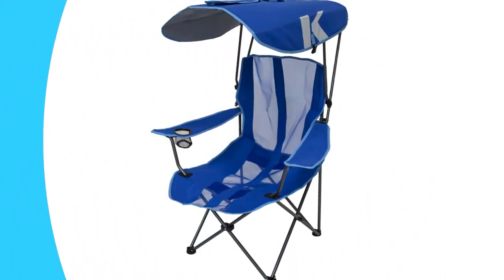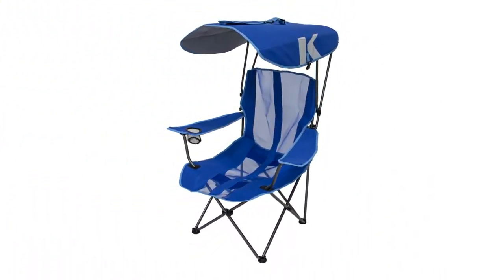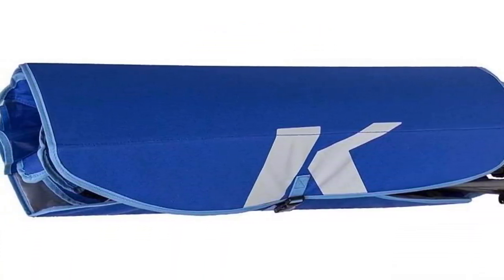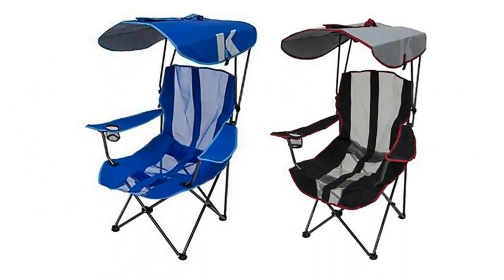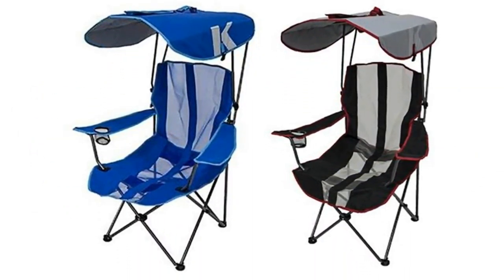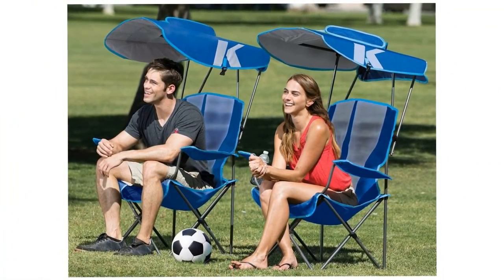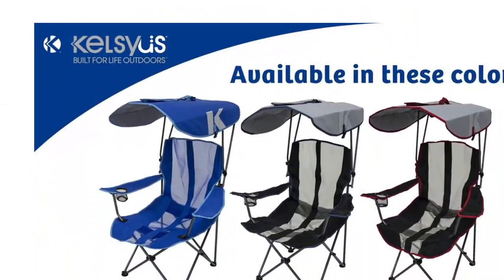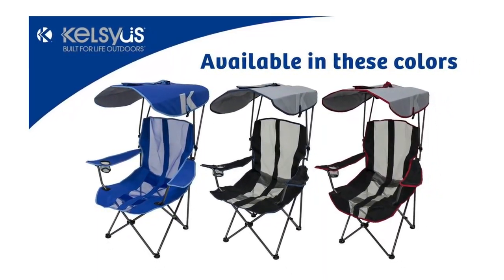It's light, comfortable, affordable, and stain-resistant. It's well-balanced, the canopy is easy to set up or take down, there's a drink holder in the right arm, and the whole thing breaks down into a tidy bundle for easy transport. If you're tired of lugging big umbrellas to the beach or don't like the sunlight bearing down on you when you're trying to relax at your favorite campsite in front of your camping tent, you'll want to have one in the trunk.